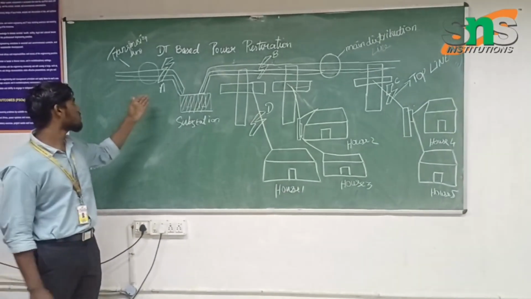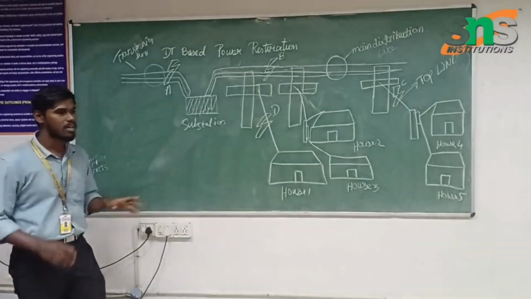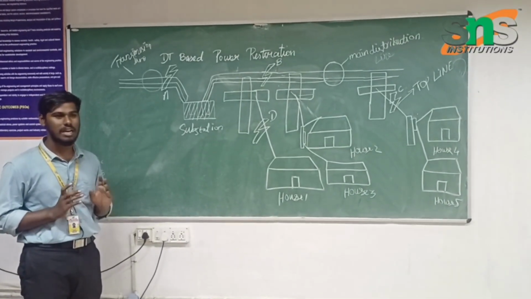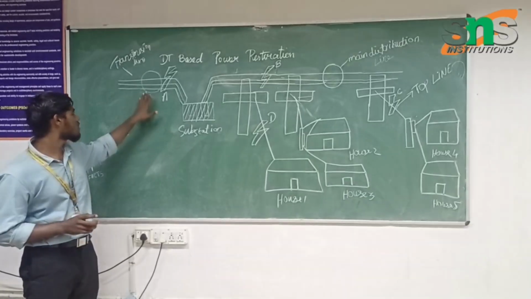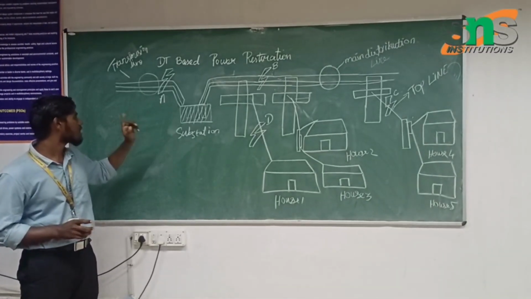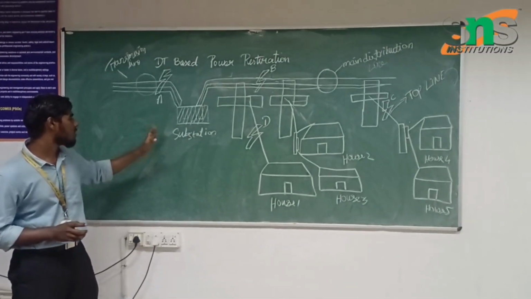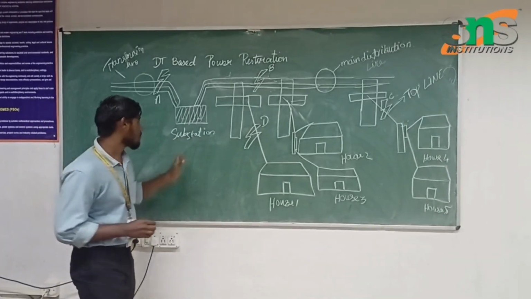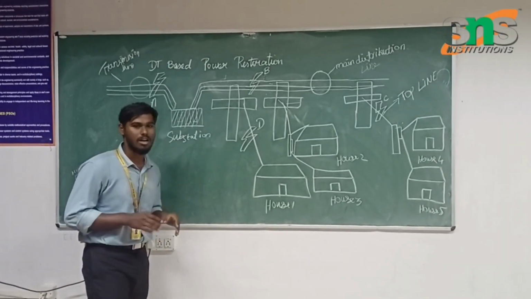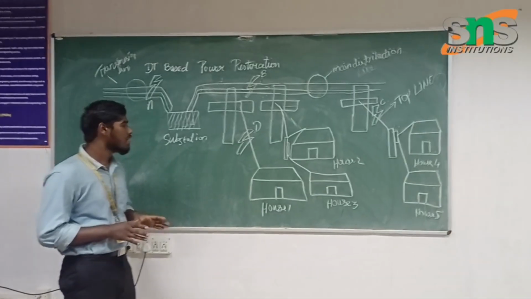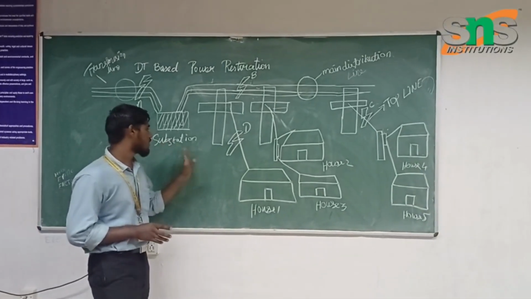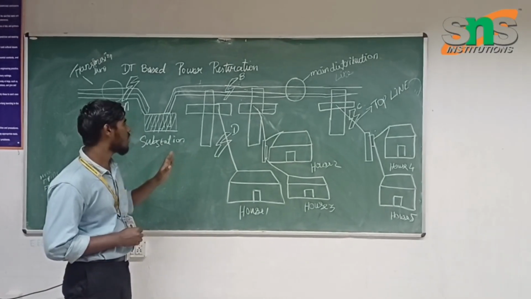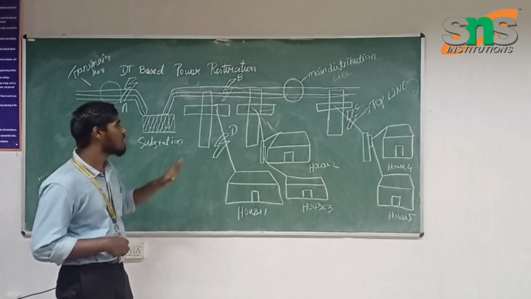On the distribution side, a fault may occur due to climate and weather changes. While heavy rainfall occurs, lightning may strike the line, so lightning arrestors are used to prevent it. If the substation has a lightning arrestor arrangement, it is grounded separately, and on the secondary side there may be a short circuit or damage to conductors.